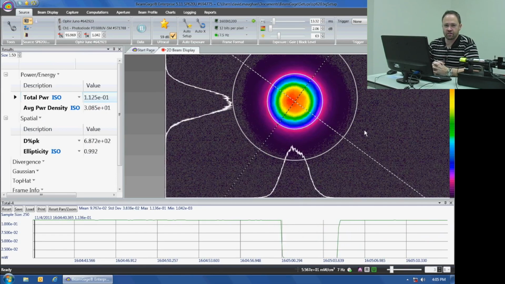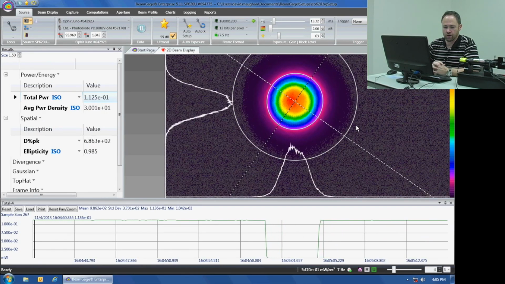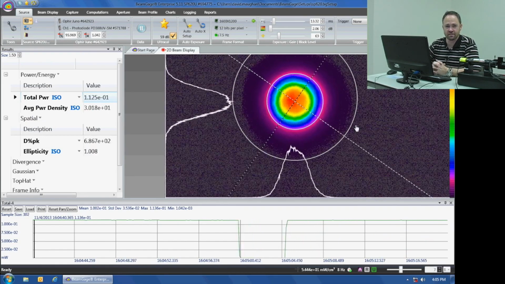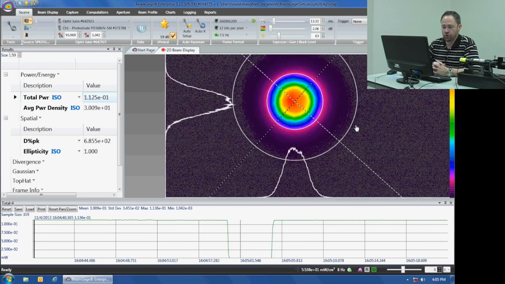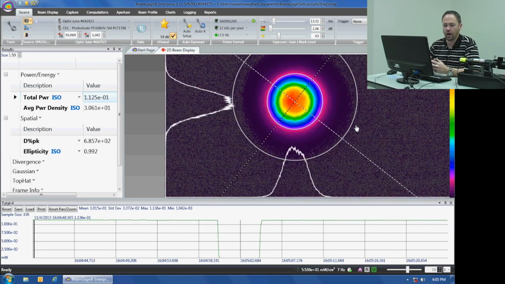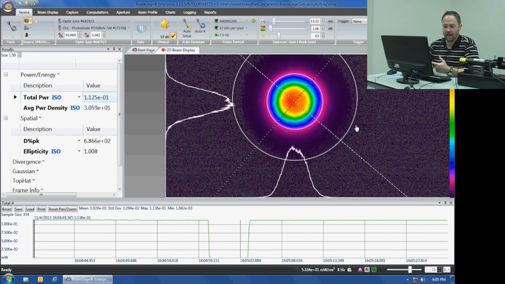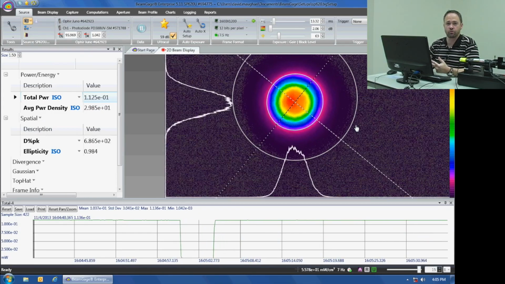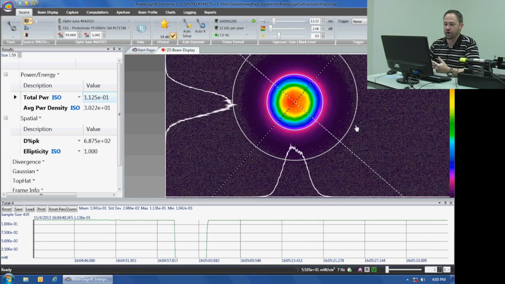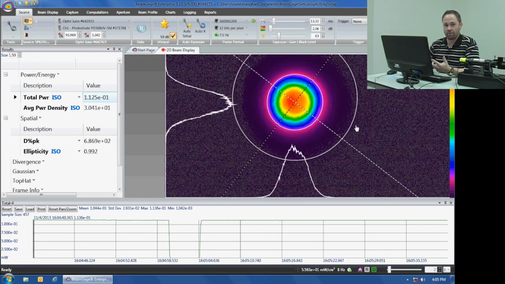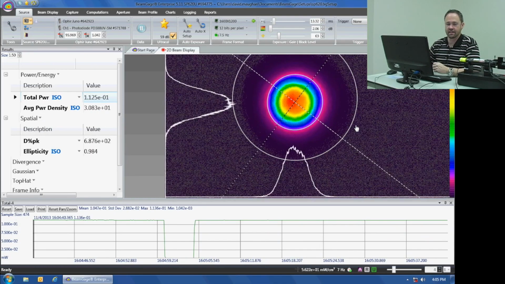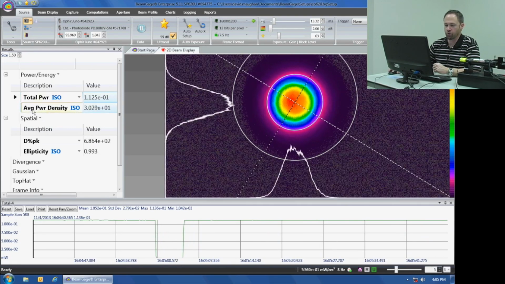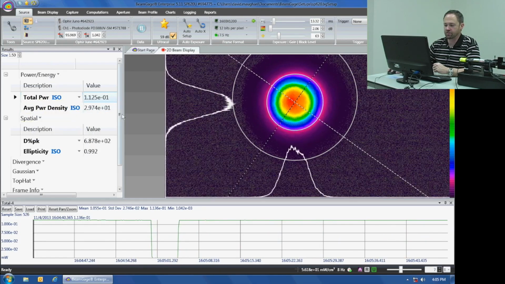What's useful about this is, in order for you to fully understand how the laser is interacting with the process that you're using it for, you need to know the power density. So you need to know how much power the laser is outputting, and you need to know the beam size. Well, you're collecting both of those bits of information within one instance of software, so BeamGage does automatically calculate your power density as you're taking your beam profile and your power measurement, and you see that right under the total power that's being displayed here.